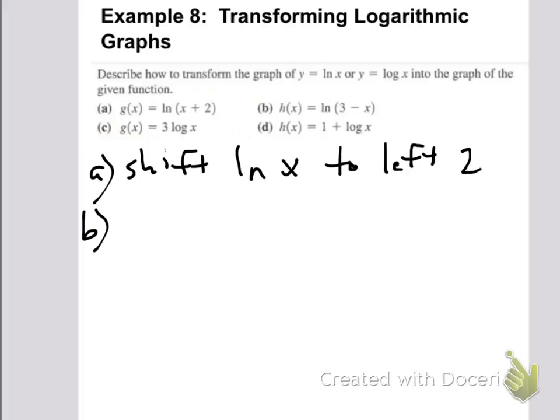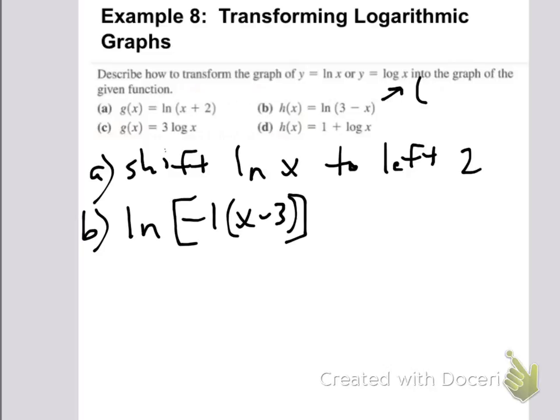Okay? Now, part B, we saw this 3 minus x before, all right? So really what this is, if you want to think about it this way, it's really -1 times x minus 3. Now, you might say, well, how did you get that? Well, what I did here was I switched the two terms around, okay? So I just switched the 3 and the minus x, and then I just factored out a -1, excuse me. Okay? So now, here's what that means. It doesn't equal anything.